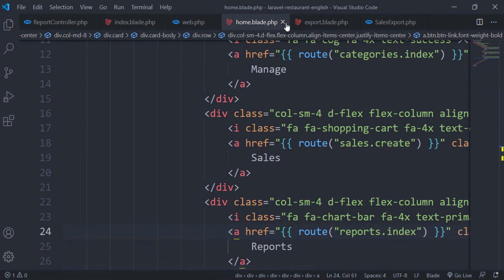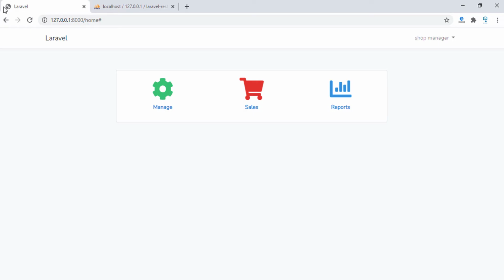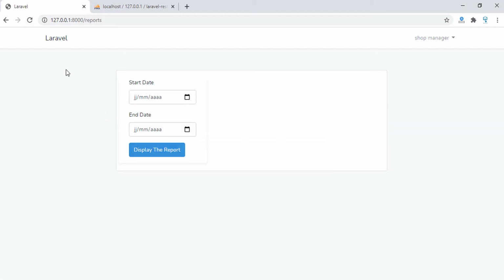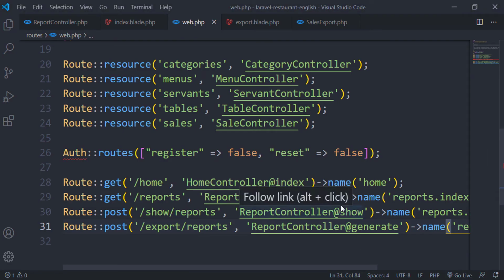So let's refresh the page and try to check the reports page. If we go to the reports page, as you can see, we have here the starting dates. We can choose a start date and an end date, and when we click on display the reports, it will take us to the controller, to the show method inside the reports controller.